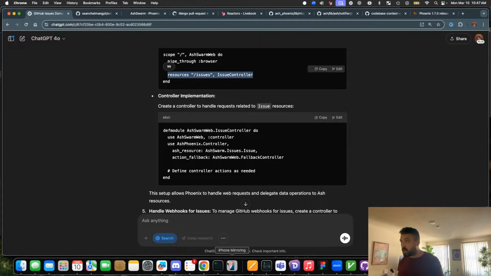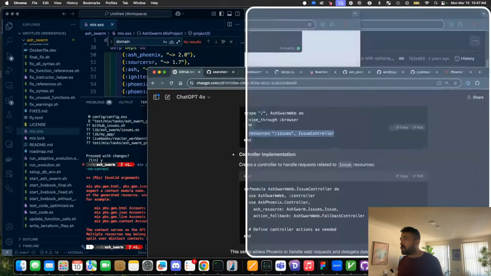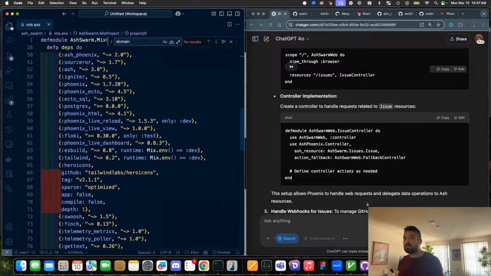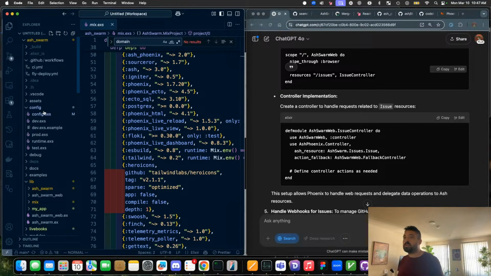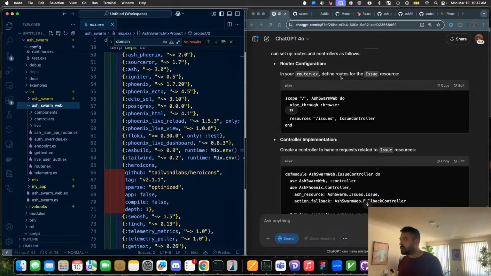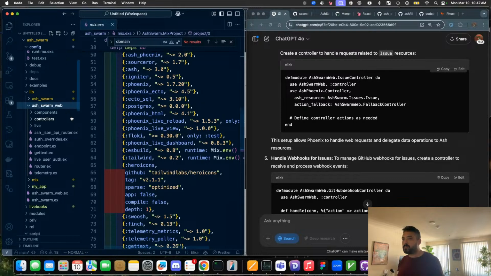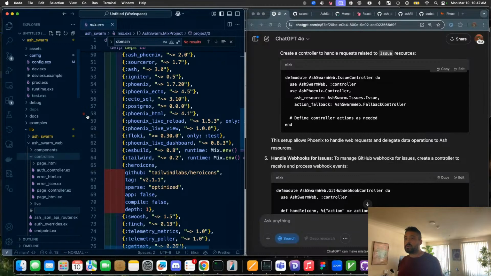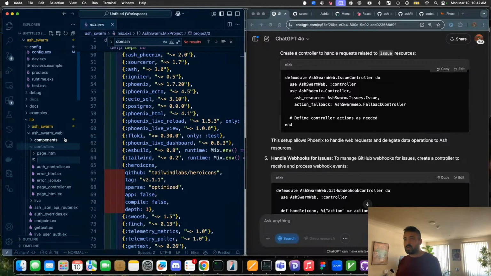All right. So we got Ash Swarm Web resources. So we'll put this on the side. We got this over here. Let's close this to make it a little bit more manageable. Because this way we'll learn what it looks like to put an Ash controller in. So issues. We'll put it in the controllers folder. So do new file. Wait. No, new file in here, new file. Yeah, there we go. And we're doing issue controller.